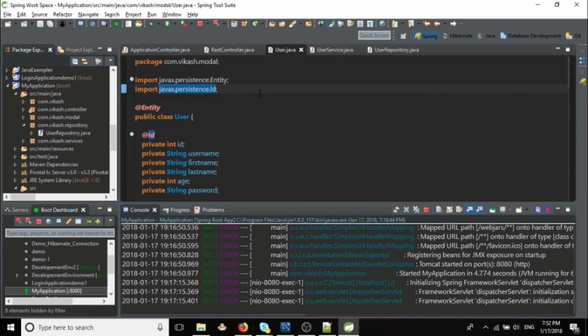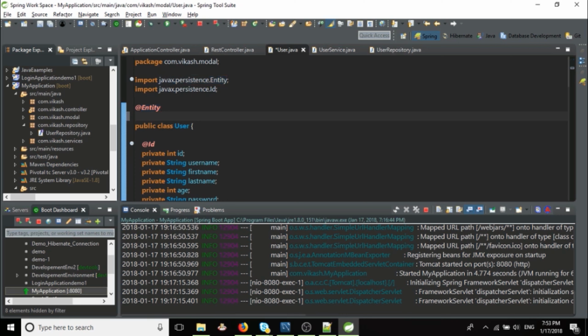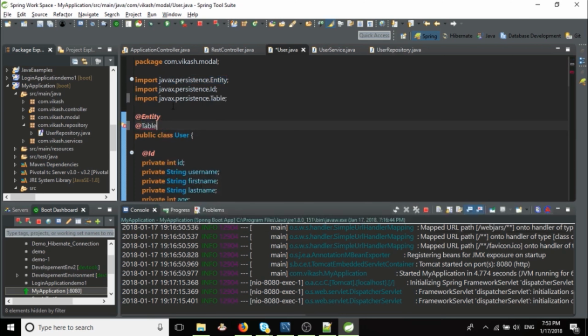In our entity class, we need to provide our table name also. @Table, and name equals to what name we have given? My table. Now everything is done.